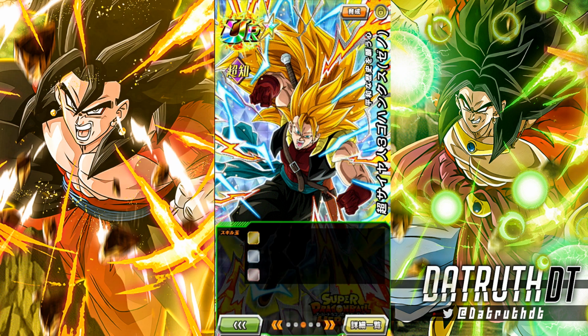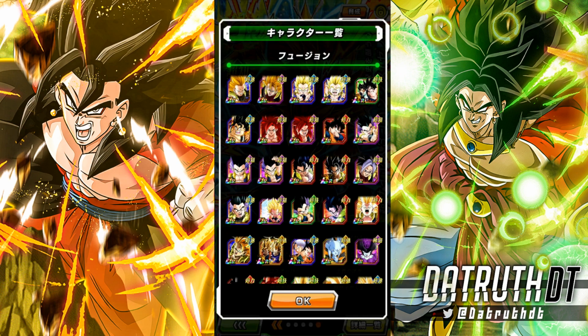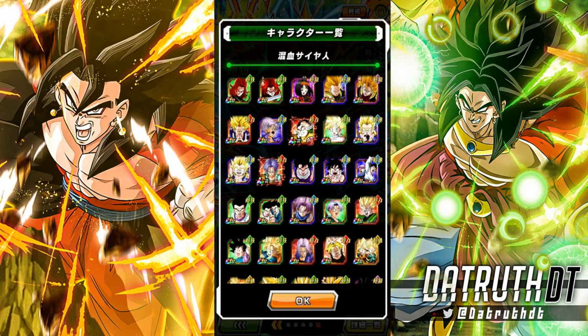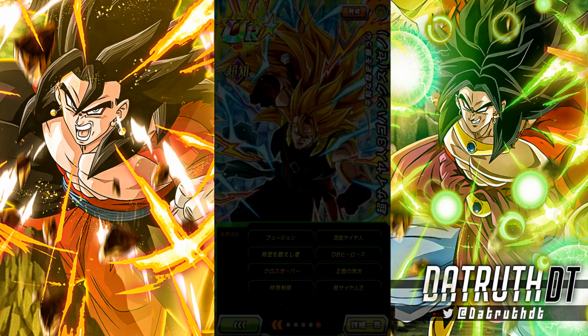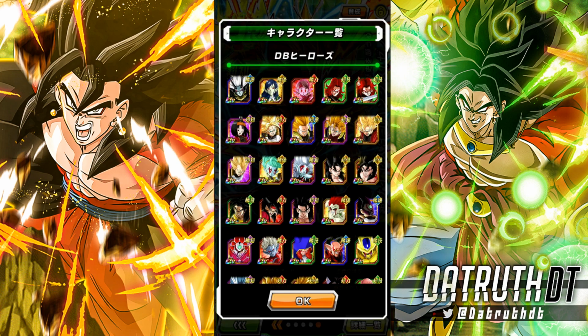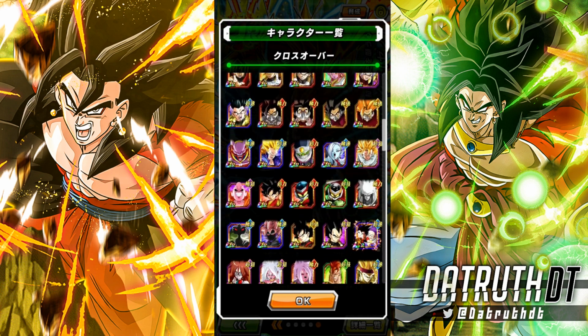And then finally, our boy has a number of different category teams. He is here on the Fusion team, which got a couple of buffs, which is nice. He's also over here on the Hybrid Saiyan team, only like top 3 team in the game or something like that. He's also on the Time Traveler team, can't wait for that new leader. He's here on the Dragon Ball Hero team, you know, pretty good. He's here on the Crossover team as well, also pretty good.